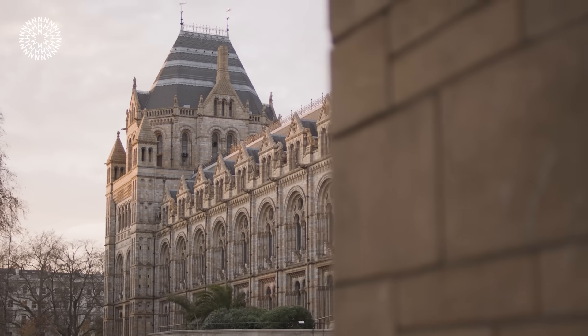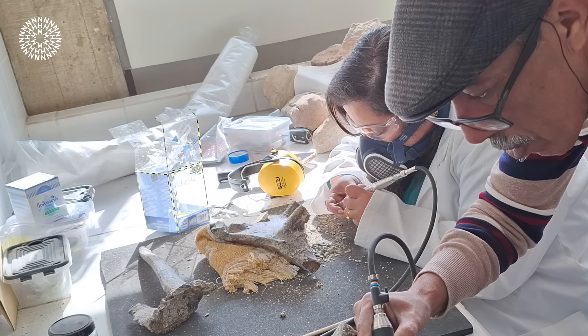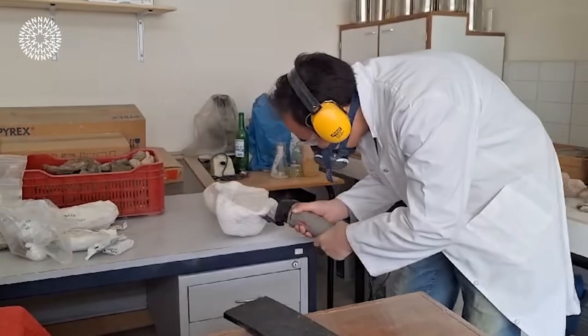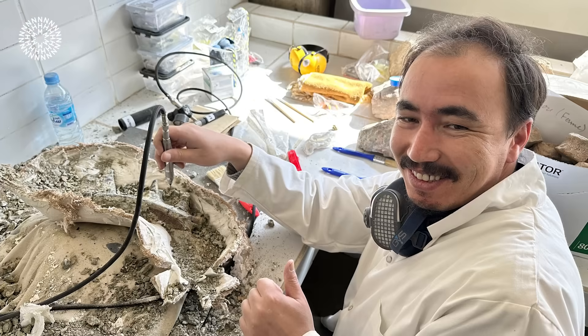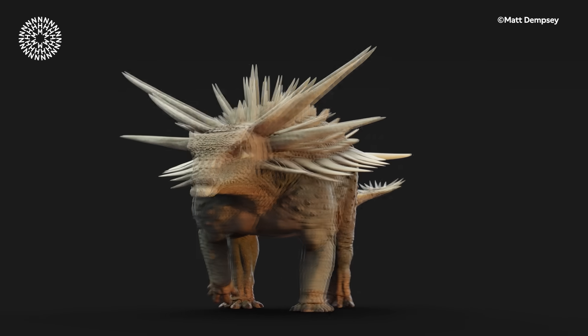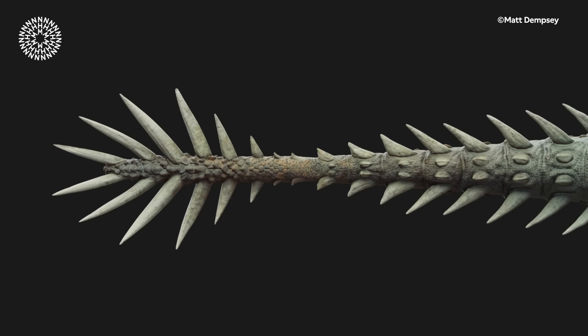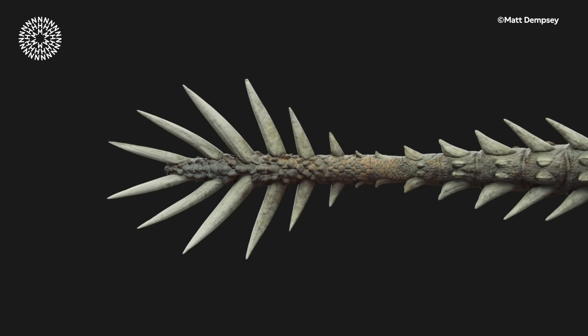It's been a couple of years since we came back from Morocco having found all the Spikeomelus material. We wanted to bring the dinosaur out of Morocco to get it prepared, but that proved incredibly logistically complicated. So in the end we decided to set up a prep lab in Morocco — and actually that was always our plan; it just brought forward our plans a bit. We've completely prepared the specimen now. Kauta and Ahmed are fully fledged preparators. We found some really cool things: we've got this incredible spiky collar with metre-long spikes, and we've got evidence that the animal had a tail weapon, which is really unusual because we thought that was something that evolved much later in ankylosaur history.